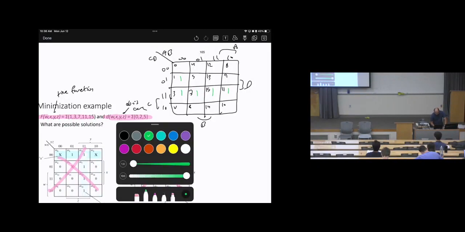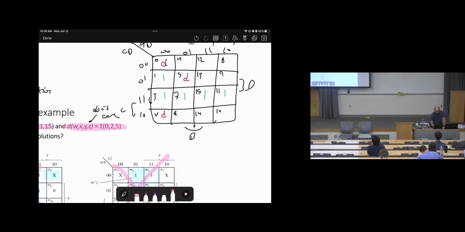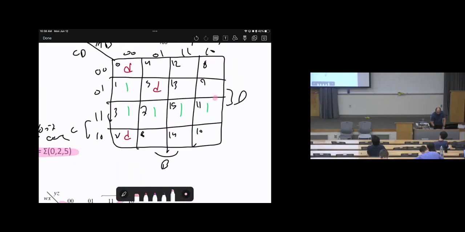Now let's put the location of the don't cares. The don't cares are located at 0, and let me put it as D. The textbook uses D. Sometimes D or X, it doesn't matter. So D at 0, at 2, then at 5. Now how can we group this? The first step is these 4 ones, which have been grouped. The only one left is this one. How can we group it? If we will not use the don't care, we will group it by merging these 2, right? This one and this one.